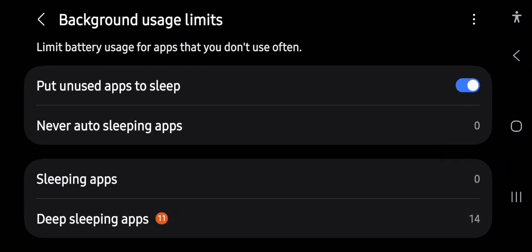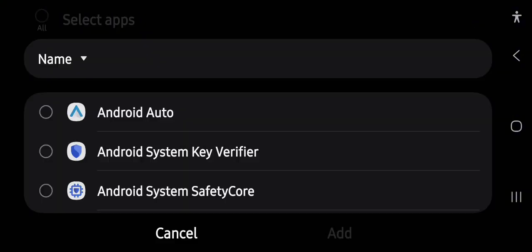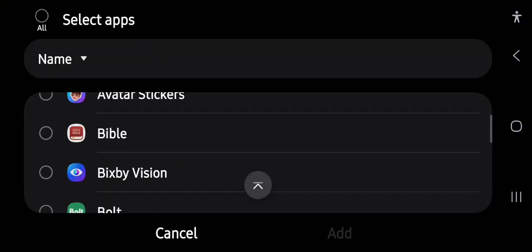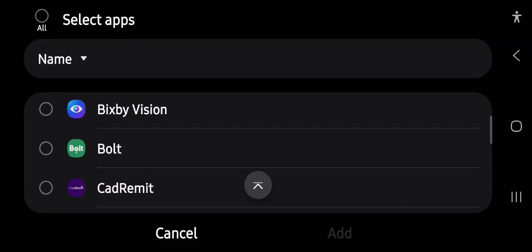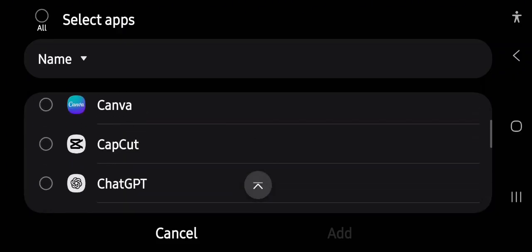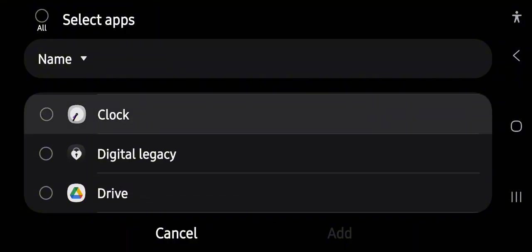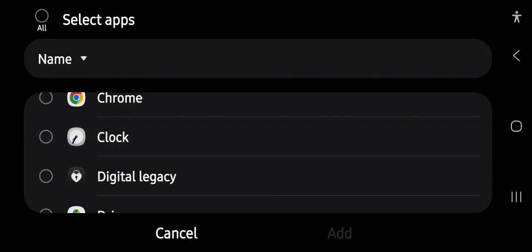You go to sleeping apps. The purpose of sleeping apps is to add apps you rarely use. This reduces battery drain. You can click on the plus button, then add the apps you don't really use. On my phone, I use almost everything. So if you know that you don't use most of the apps on your phone, just add them there.